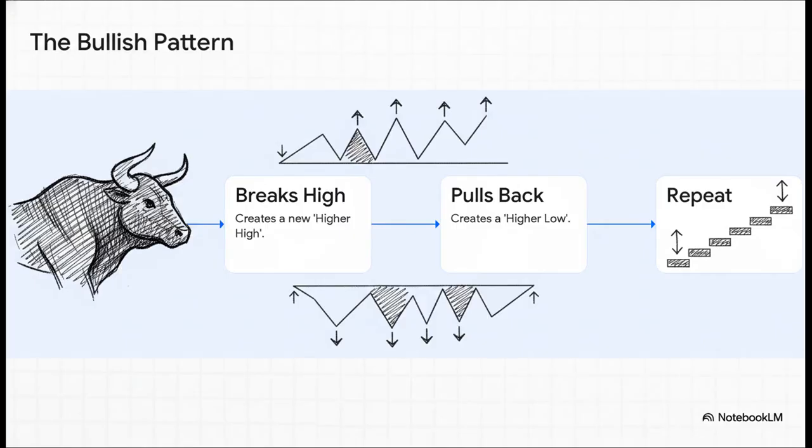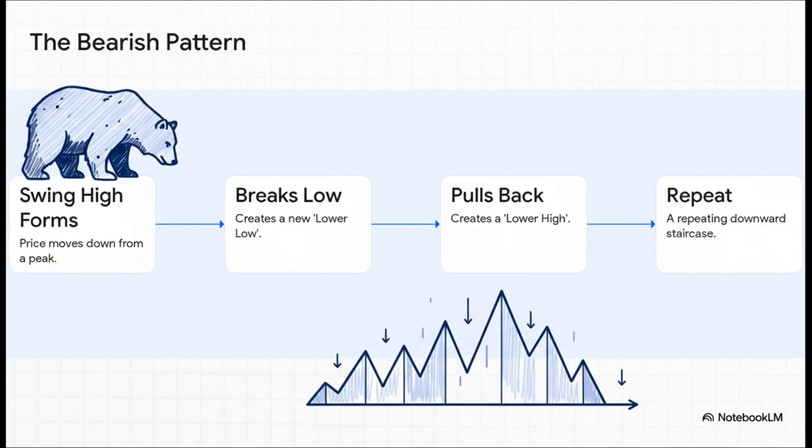So in a bullish market, an uptrend, the story plays out in this simple, repeating rhythm. The price makes a new high, it pulls back a little, and then it pushes up to an even higher high. It literally looks like a staircase going up, built from a series of higher highs and higher lows. And no surprise, a bearish market tells the exact opposite story. It's a staircase heading down. The price breaks below its last valley, creating a lower low. Then it pulls back to a peak that's lower than the last one, that's our lower high, before it heads down again. See the pattern?